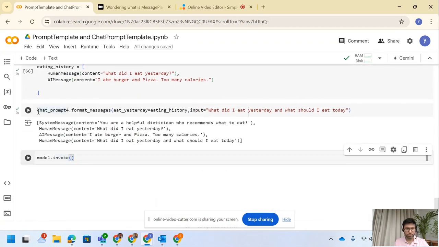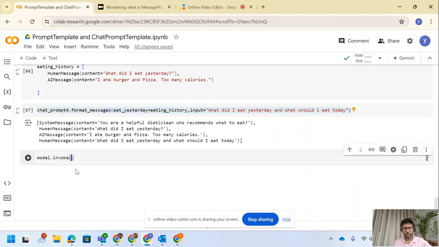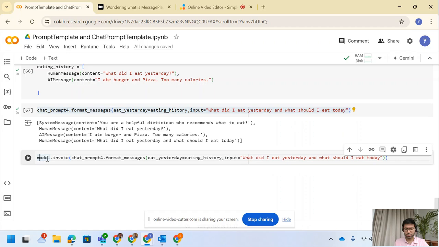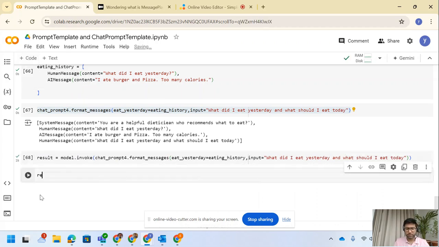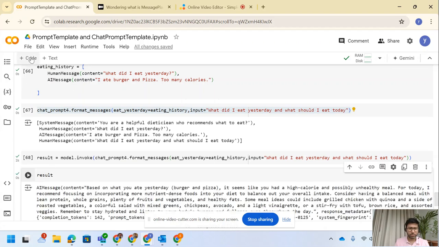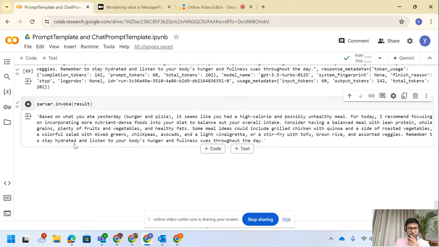So model.invoke, and within this we are going to write this, and let's store it in a variable called result. Fantastic. And let's see what the result is, or rather, let's use the string output parser to see the result. It'll give us more clarity, just a little more neatness.